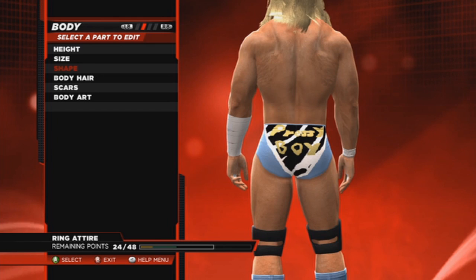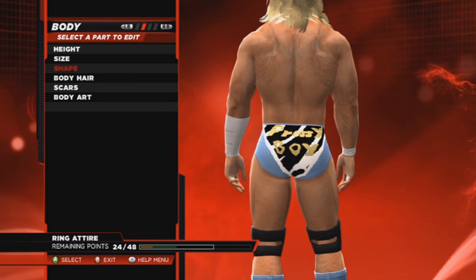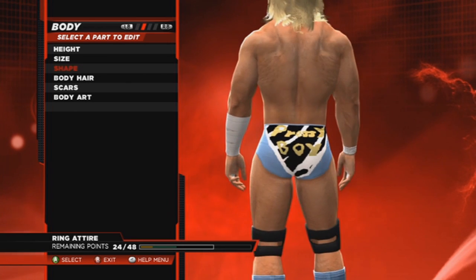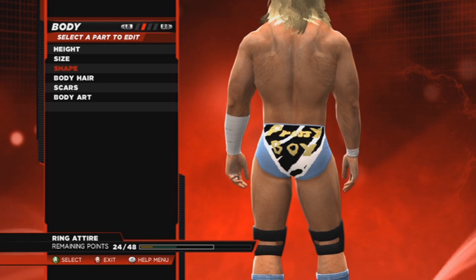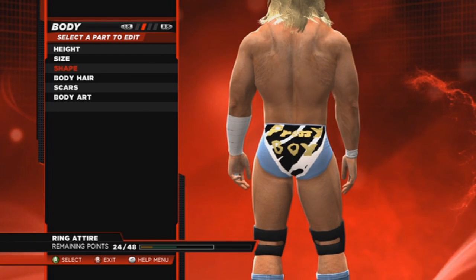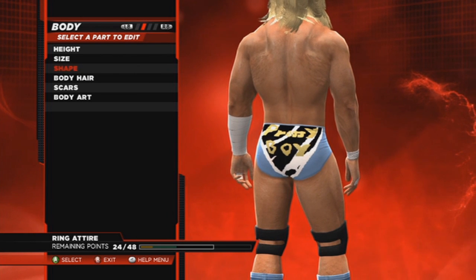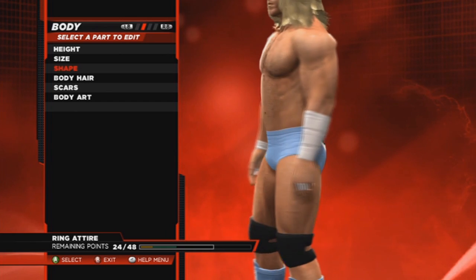Then on the back he has a pin tool here that says Pretty Boy, and it's an okay pin tool. It's not the best, and it could be worked on to be made a little better, but I completely understand what he's trying to do. It's just that the Pretty Boy on it is a little bit hard to read, but apart from that, I understand what he's going for there.